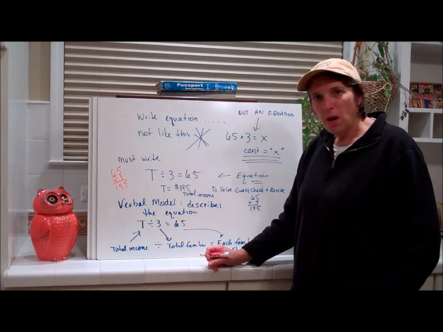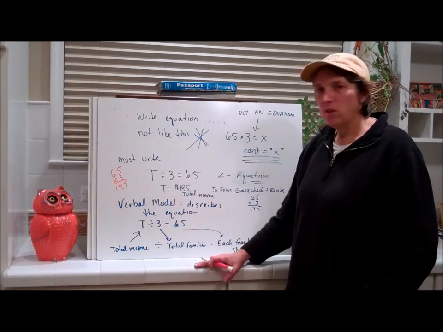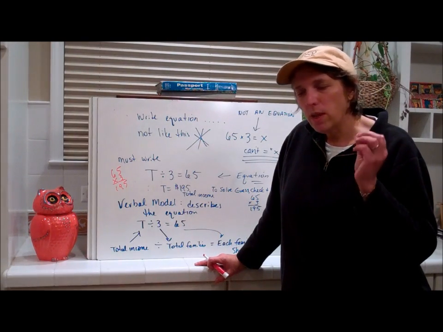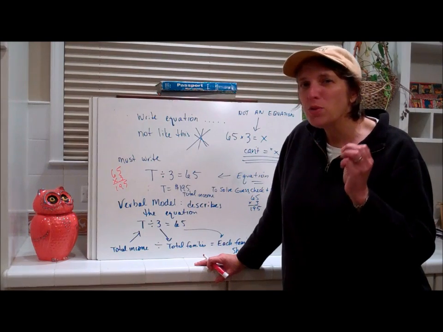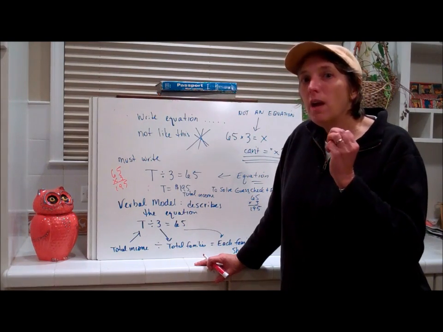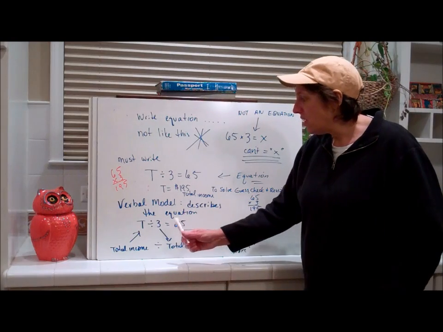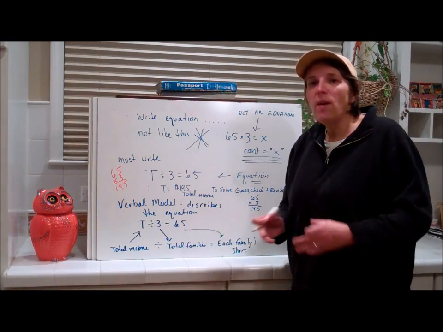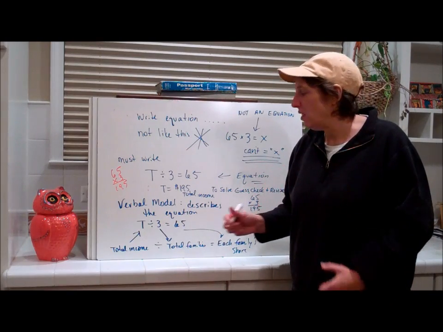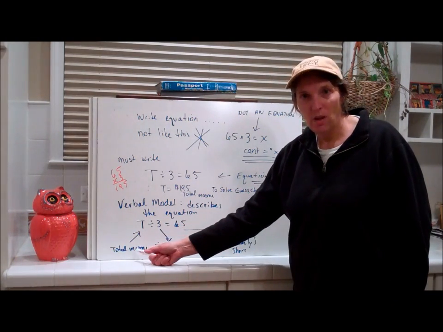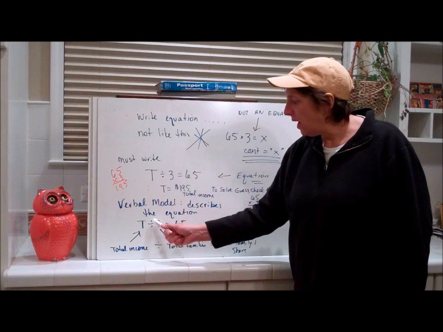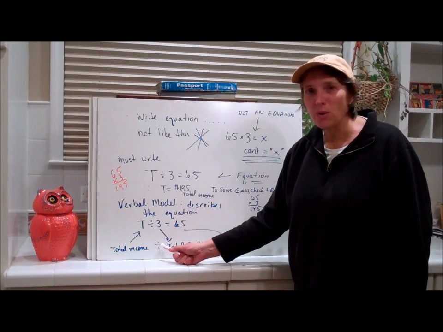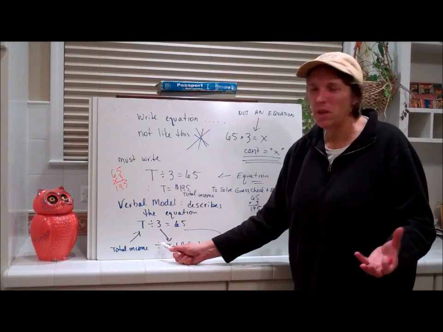Now, what's the verbal model? This is the equation. The verbal model is associated with word problems, and you have to write the verbal description of the equation. In a sense, we rewrite t divided by 3 equals 65. And then you have to tell me what each part represents. T is the total income. See how I have the arrow? Then I rewrite it with divided by. So I'm rewriting the equation with words that describe what each number represents.